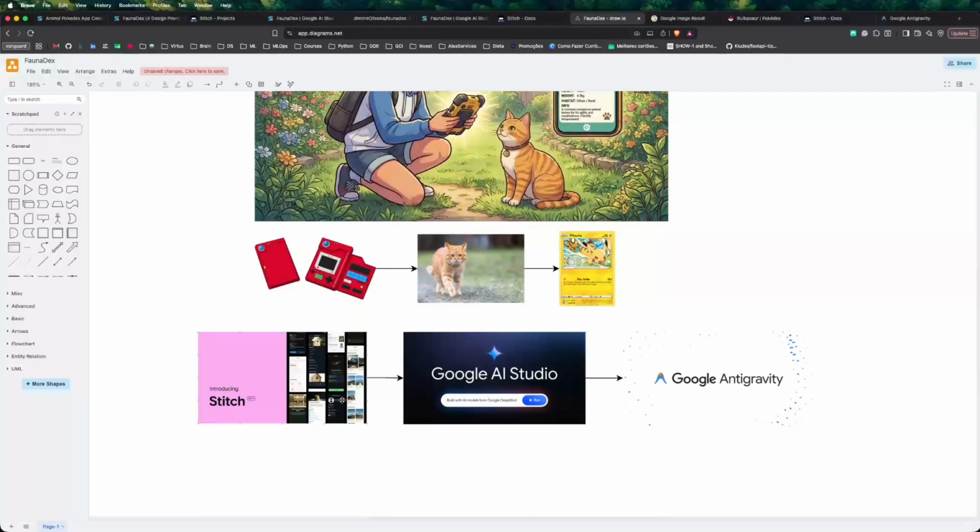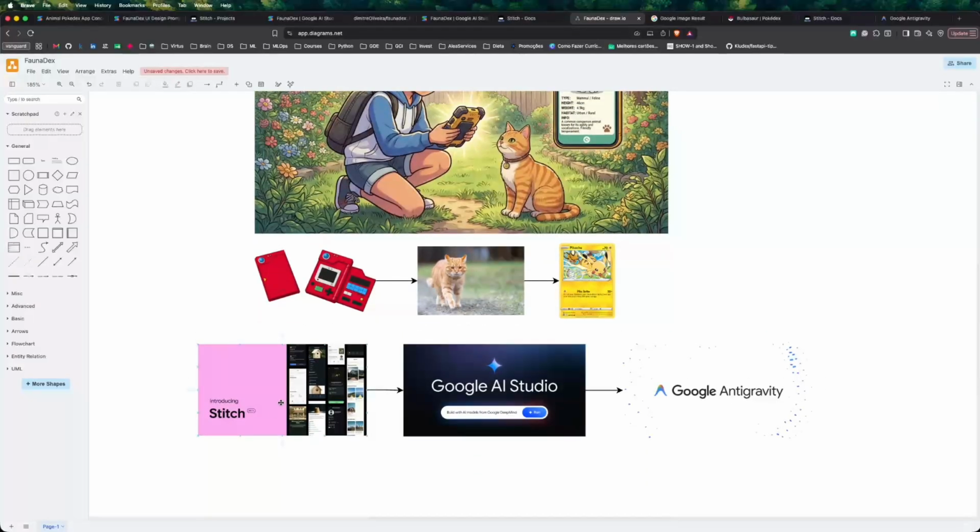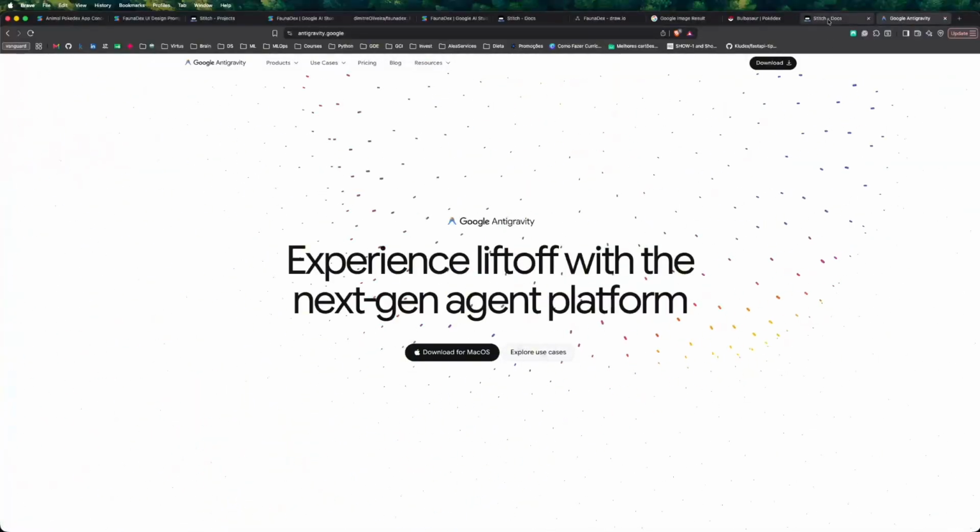So this was our workflow. We started with Stitch on the web browser, then also on the web browser we used Google AI Studio on the build feature, and now we have transferred our project to start working on the IDE using Antigravity IDE. But the Antigravity IDE also has MCP support for Stitch here.